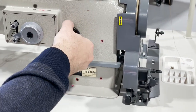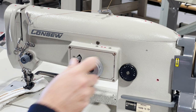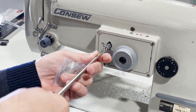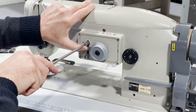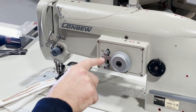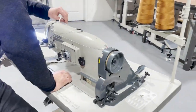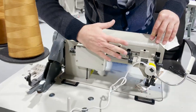This is your reverse. This is your stitch length that I'm gonna show you. And this is your, when you wanna take it from straight, at zero, it's a straight. And you're gonna go to 2, 4, 6, 8, 10. Let's say if you wanted, open it up and go higher and close it down. All right, so you could adjust, meaning this could lock where you want it to be. That's number one. Again, no oil needed inside. You want to show the back? Here is the back unit. This is the walking foot part.